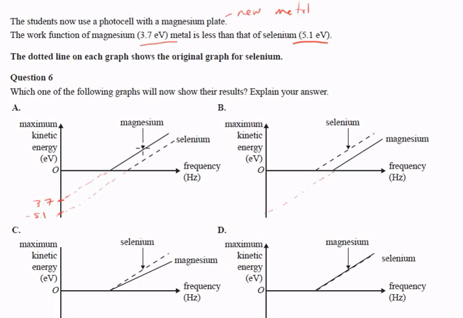They have the same angle. They have the same gradient. The gradient is Planck's constant, so that doesn't change, so that's why that one is not the correct answer. That's why that one's not the correct answer. And different work function means they have a different intercept down here, so that's not the correct answer as well, so the answer is A.